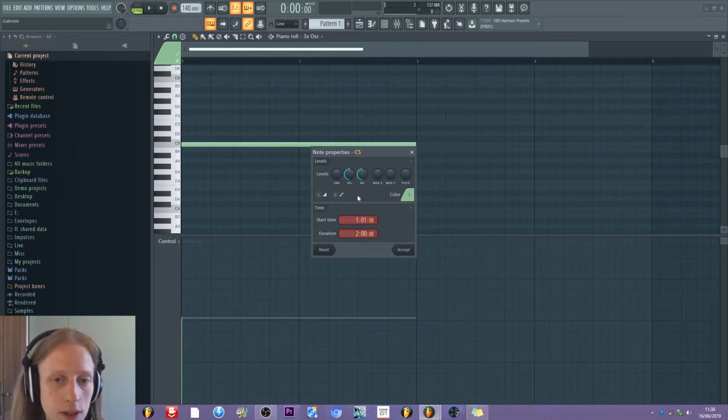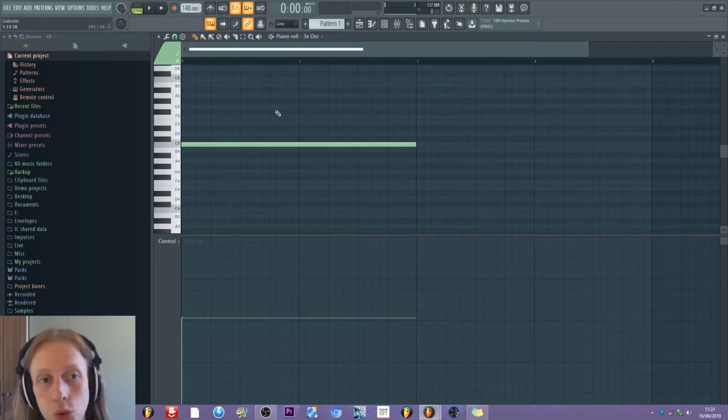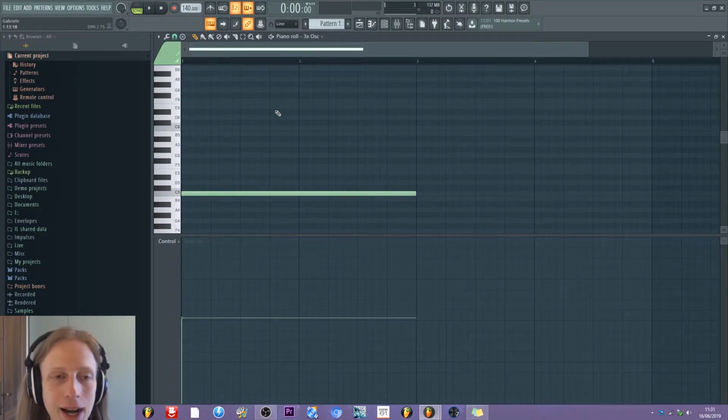Also, you have your color that we are going to see in a minute. And there is a slide. Okay, slide, you can put slide notes. So slide notes are not notes, but they are note property changes.